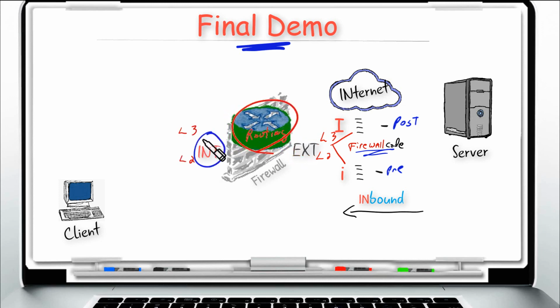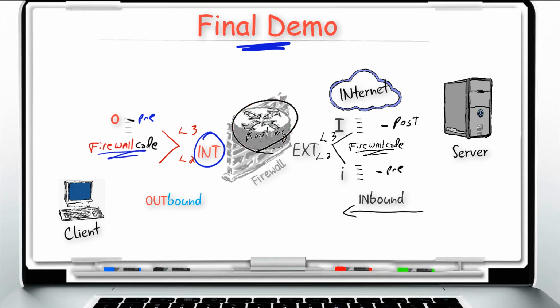The internal interface will be the outbound chain. The pre-outbound chain will once again process the packet. Again, we call this the little o. And then the outbound firewall code will inspect the packet once again, then forward the packet to the post-outbound chain module, the big O. Again, if the packet fails anywhere throughout these inspection checks, then the packet will be dropped. If the packet is not dropped and is allowed through the outbound chain, then the packet is forwarded out the internal interface towards the client.